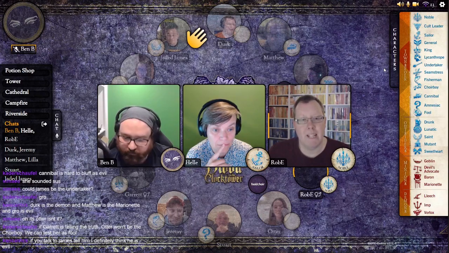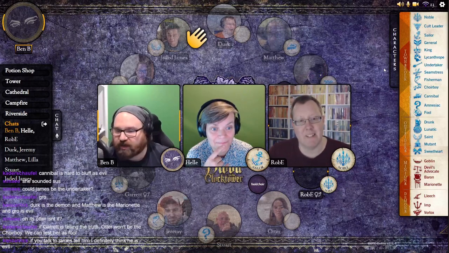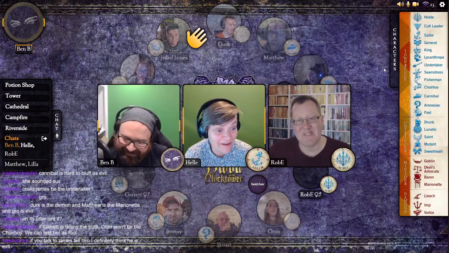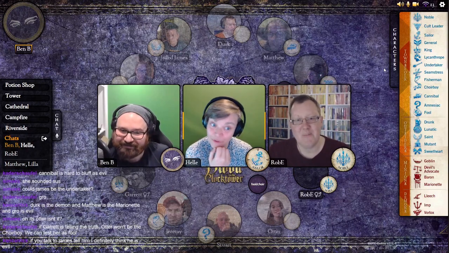So just to fill you in, Ben, I've decided to fully trust Helle and have told her everyone else's role as well. May regret this later down the line. Yeah, I was going to say, I'm sure that won't backfire at all. No. Never does. Hey, there's no Fang Gu, I can't turn evil. There's no Mezepheles. You could have started evil. I mean, we have had games where I was good, and then I turned evil, right?